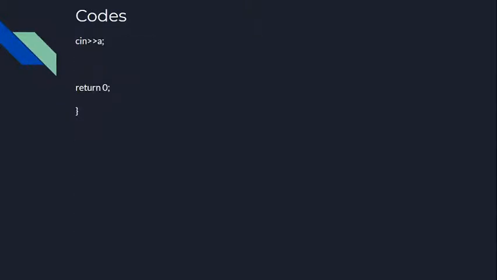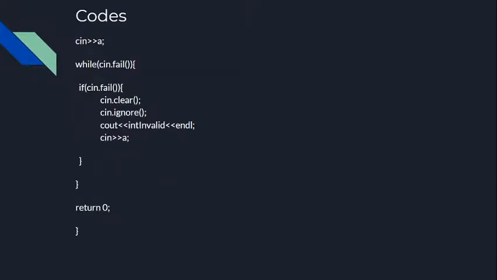Alright, next I'm going to send a into cin. Now this piece of code, I think it's a bit important to know, in the sense that if a user presses a letter instead of a number, so if the person presses D, then that wouldn't work, and you'll end up with the code doing some weird stuff on your terminal.